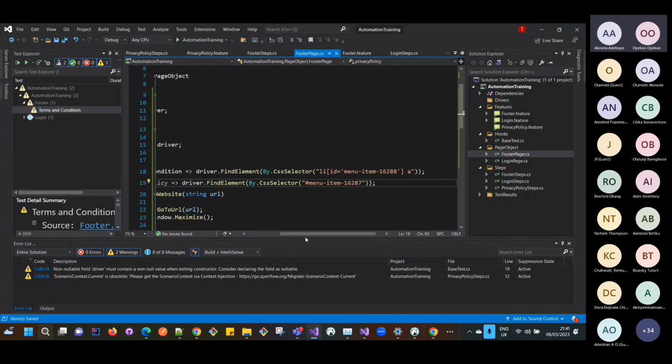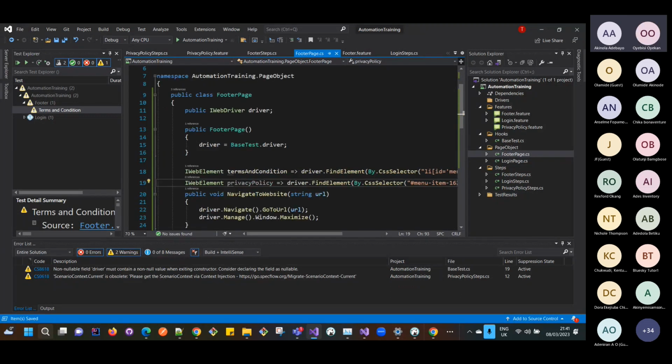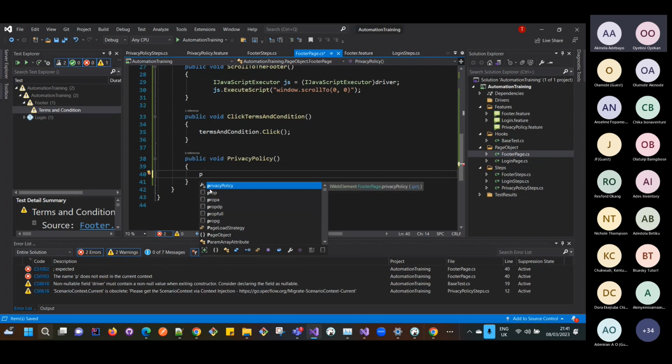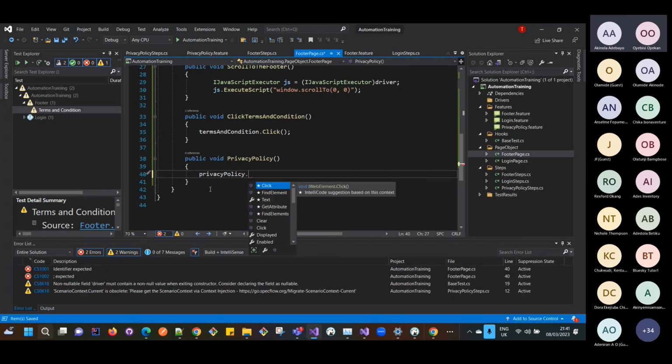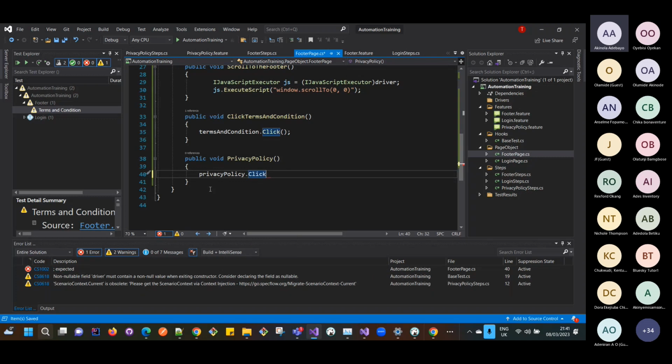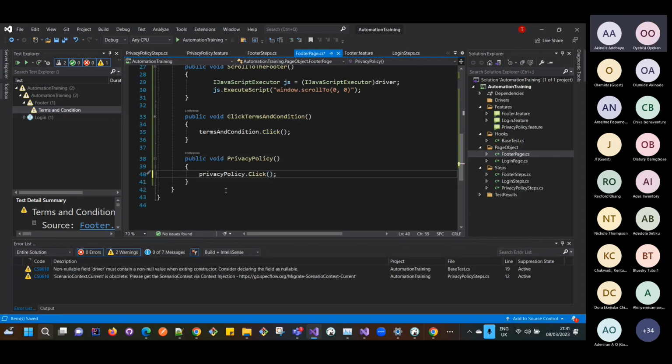Yes, I've got my elements locator there. And I have just created my method. So I'm just going to put the line of code for my method. So it will be privacy policy dot click. Okay, so let me just add my click. I missed a click here.